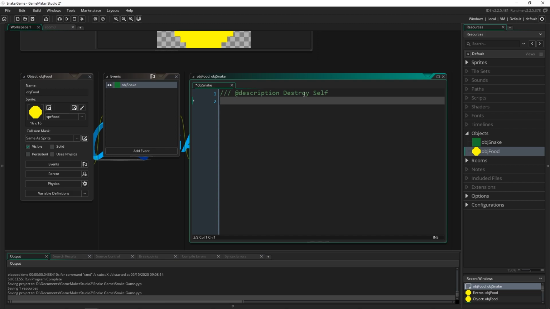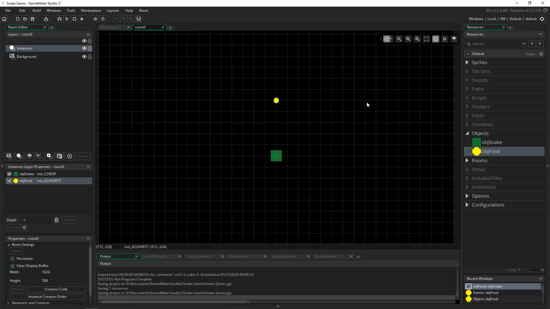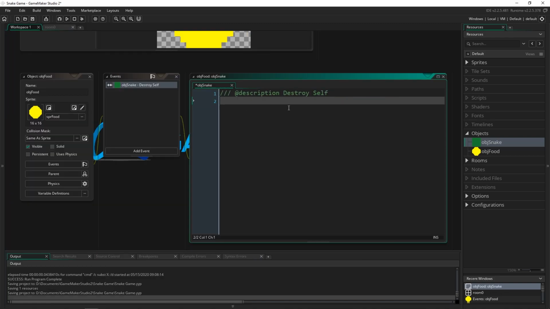So now, how do we actually go about destroying ourself? We can't be watching the player and pause the game every time they touch it and come in and remove the object. That doesn't work. We know how to add objects like this, but that's not the same as destroying them. Instead, what we have to do is use something called a function. And a function is a block of code that does something when you call it. And I'm going to take the whole next video to talk about that, but what I want to do right now is just show off the one we need to get rid of this food when we touch it.